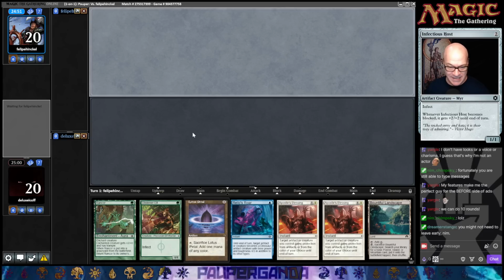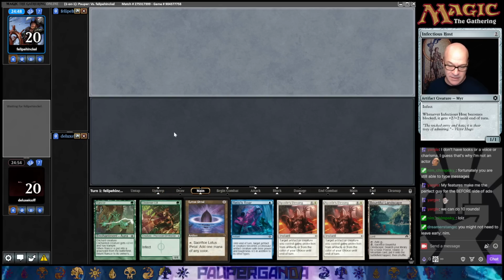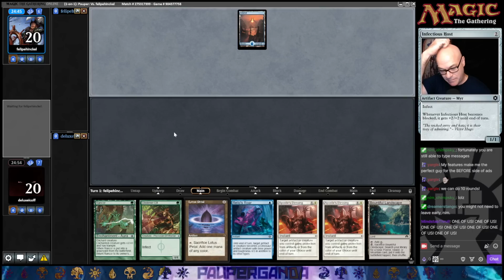You might not need to leave early, Nim. You're right. And with this hand, you're definitely right. Man, all we're lacking is the thing. We'll keep... I can pedal out the Glistener Elf, landscape, have Blessing backup. Watch it get Spell Pierced. Successful day already. Even if we lose this one, we'll be 3-2. Right now, we're 3-1.